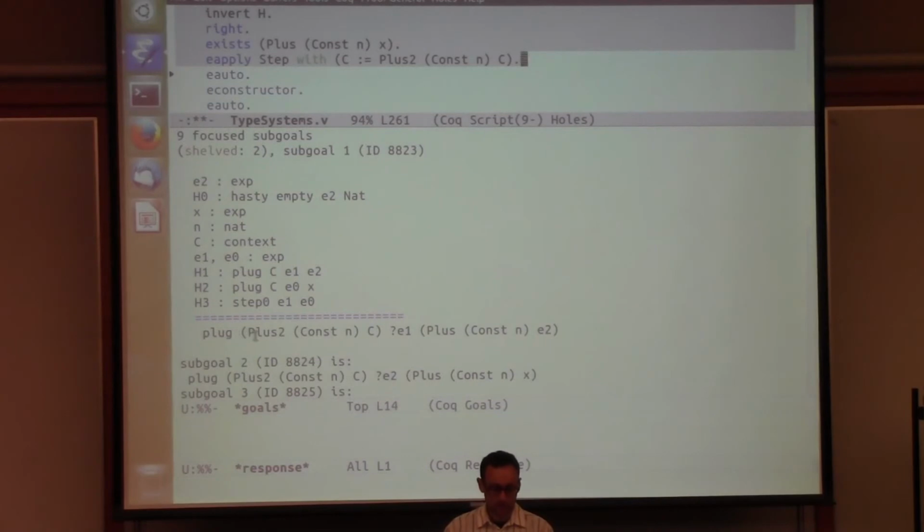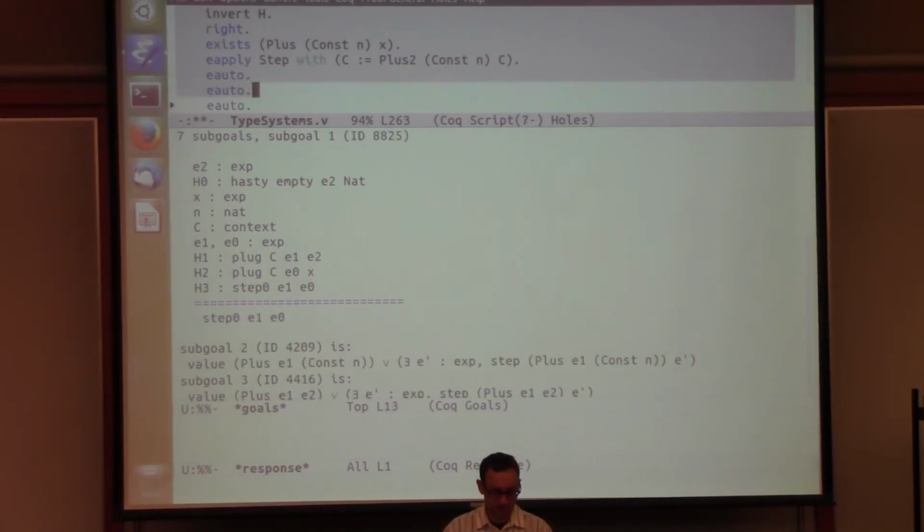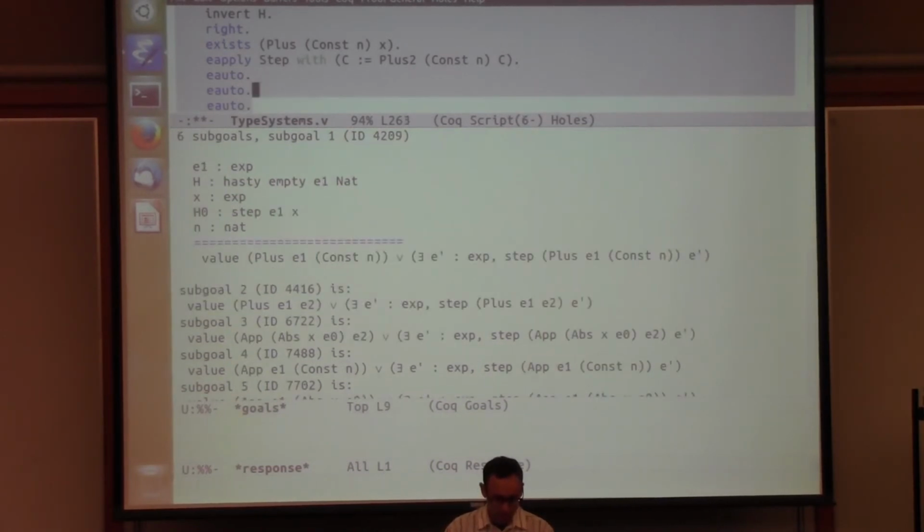Now we need to show that when we plug some value into this hole, we get this value. And we can see, to make that work, if we plug E1 in here, we know that plugging E1 in C gets us to E2, which is exactly what we need here. We don't have to think about that too hard. We can just run eauto here, and that gets plugged in, and it all just happens to work out nicely. That's just one of our assumptions.